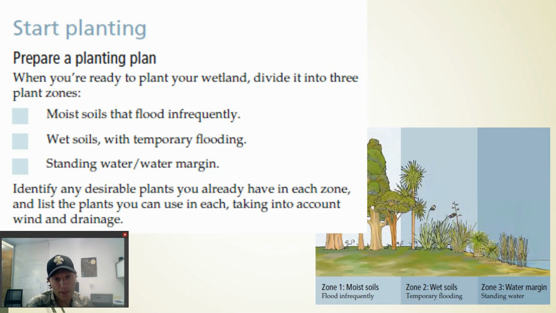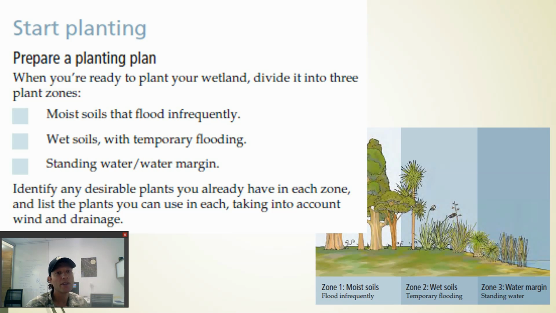Okay, your textbook and this document here do a pretty good job of talking about the specific needs of vegetation with respect to wetland restoration. Planting plans, you've seen these before, they're very important. And planting plans will usually break the site into zones. Zones where you have plants that require moist soils that don't flood very frequently. Plants that require wet soils that are temporarily or seasonally flooded. And then those plants, of course, that like to have their feet wet, that like to live in the water most of the year.